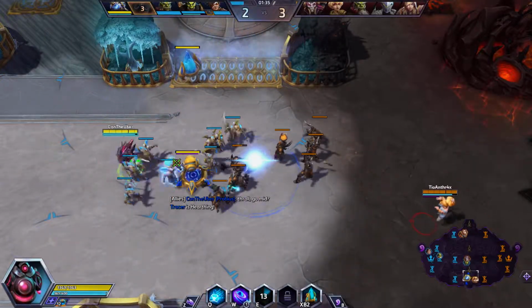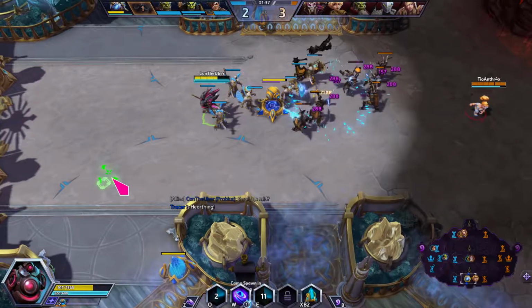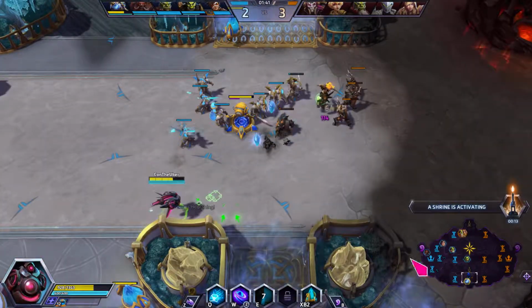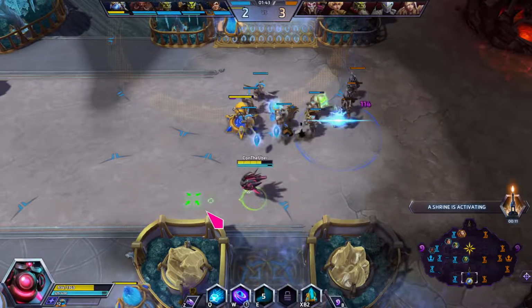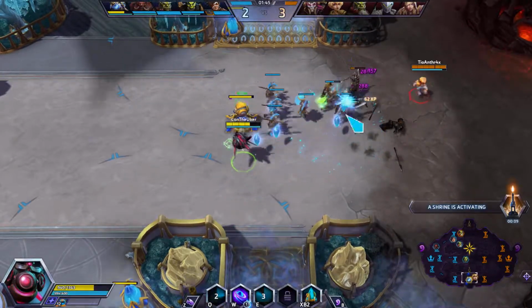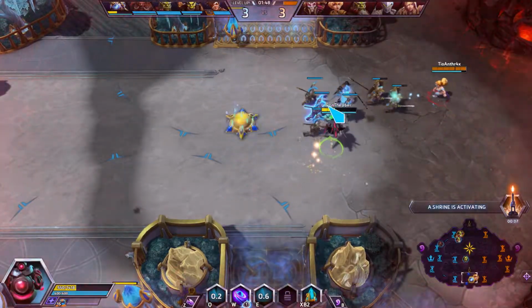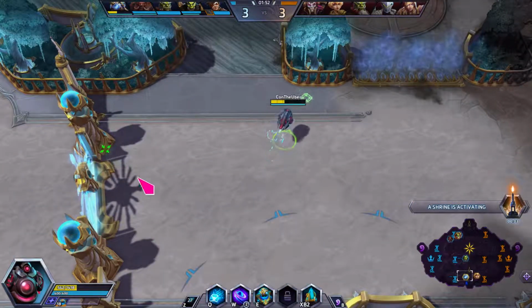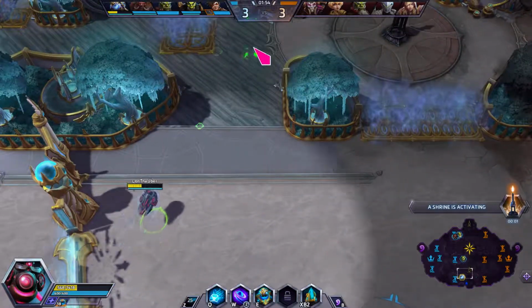I gotta watch out for Chromie. See, Chromie's a tough matchup for Probius. She is going to be able to not only outrange my abilities, but if she finds my turrets, if she finds my pylons, yep, she'll be able to do just that and outnuke them.